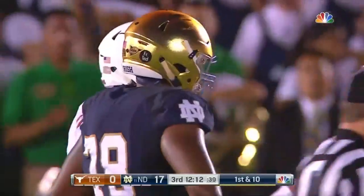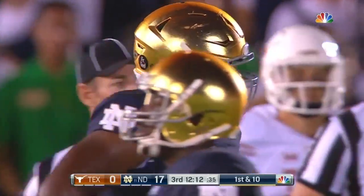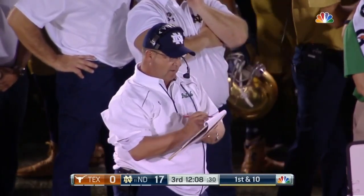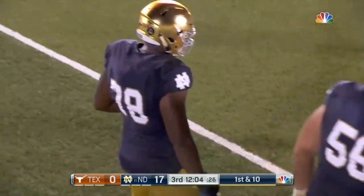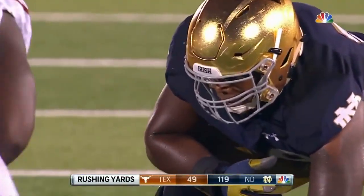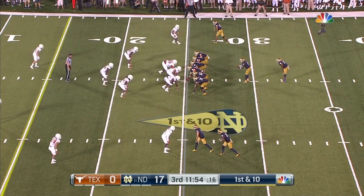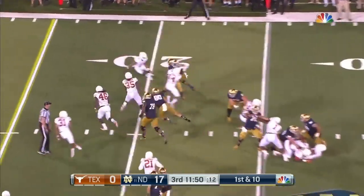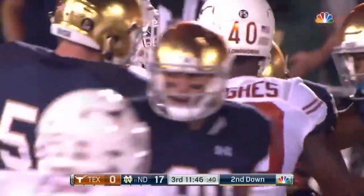One of the biggest things to happen positively for Brian Kelly in the offseason was just Ronnie Stanley staying at Notre Dame. He is projected as a very high first-round draft pick in the NFL. In fact, Harry Hiestand, who you see there, the offensive line coach, and Jack Swarbrick, the athletic director, Brian Kelly, had an actual intervention with Stanley at his home in Las Vegas to convince him of the advantages of staying at Notre Dame. And in the end, Stanley has stayed. And Procise has benefited from that as well.